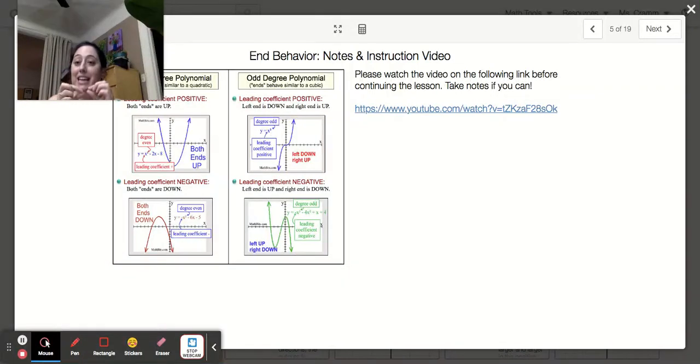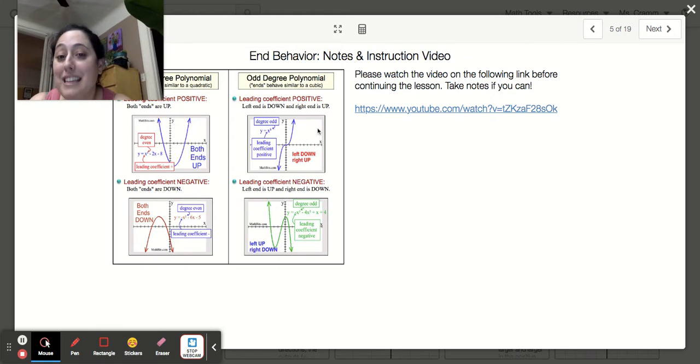So anytime you have an even exponent, you're going to be starting and ending in the same direction with your graph. And it's really just to start identifying, like if I said x to the 100th power, you know that no matter how many ups and downs it goes through, it is going to start and end in the same direction. Either they're both going to be up or they're both going to be down. And I know that because it's an even exponent.